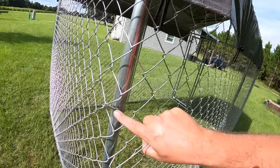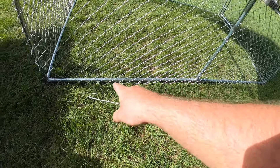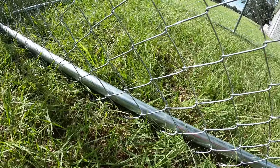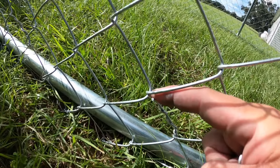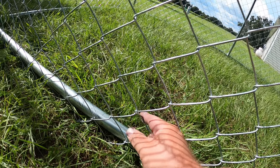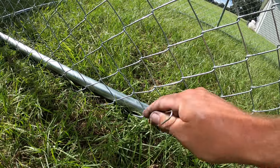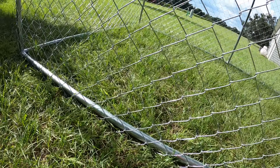One important point to mention: a dog is always going to try to get out at the bottom, so every few inches I hooked one of these in. You wrap it around the pipe and then twist it back. Let me show you what I've done — I've wrapped all the way around the pipe here, hooked into the fencing, and twisted back around the fence. You can hardly see it. But one thing I really want to mention: you see that tip right there? Always bend those back to the outside. Do not ever leave sharp wire tips back in the cage — you're going to wind up with a dog that gets paws torn all open. Wire's the way to go because you really want to hold this; this is where they're going to try to get out. But make sure those sharp ends are pointing out this direction.